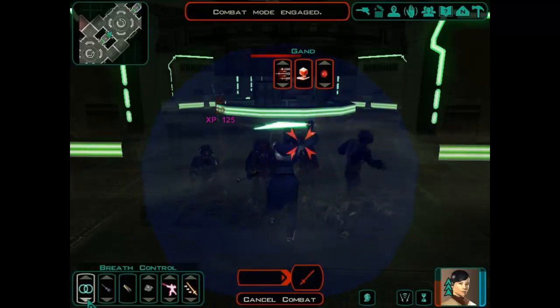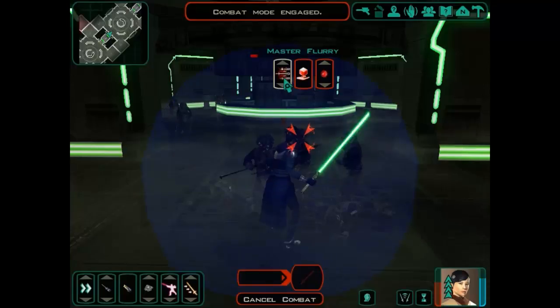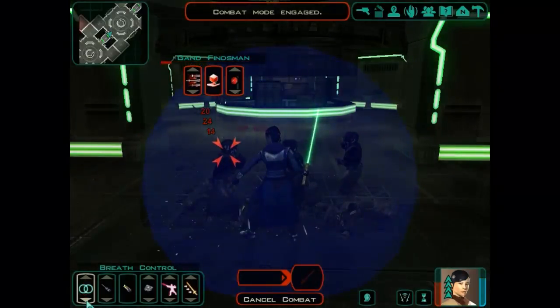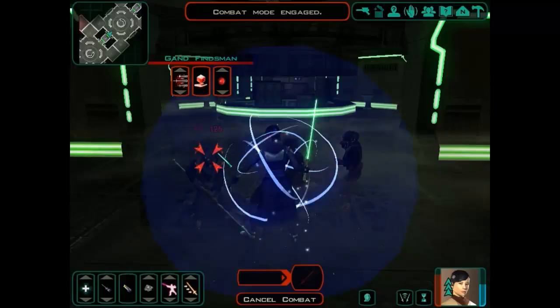Come on, come on. We need night speed as well. We're going so slow. All right, let's go with night speed here. There we go. Let's hope we can go a little bit quicker here. Take them out. Take them all out. Some healing would be good as well. There we go.